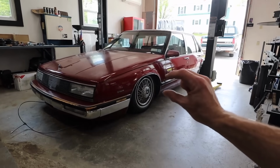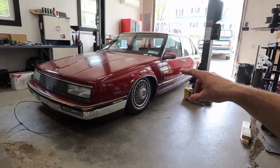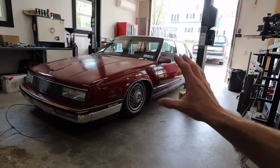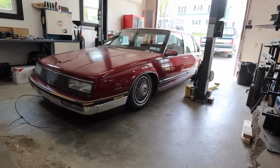As it sits now, we are about an inch off the ground with the engine cradle, but with the wheels and tires I'm gonna be putting on this car, it's a smaller overall diameter and it's gonna get us that drop immediately to lay the engine cradle out. So I'm gonna leave the suspension set where it's at for right now until we get the wheels on the car and we do an alignment and final suspension adjustment and all of that.